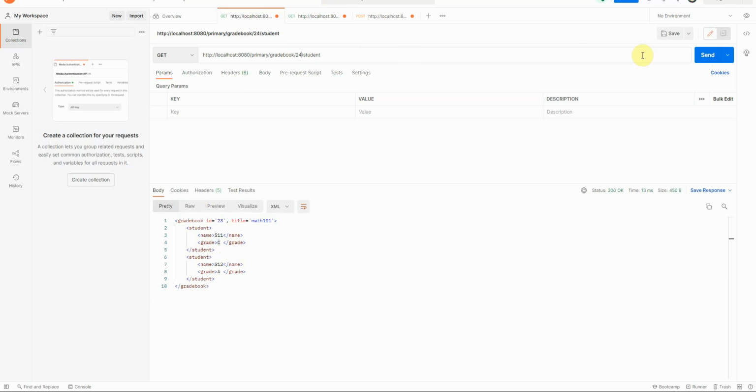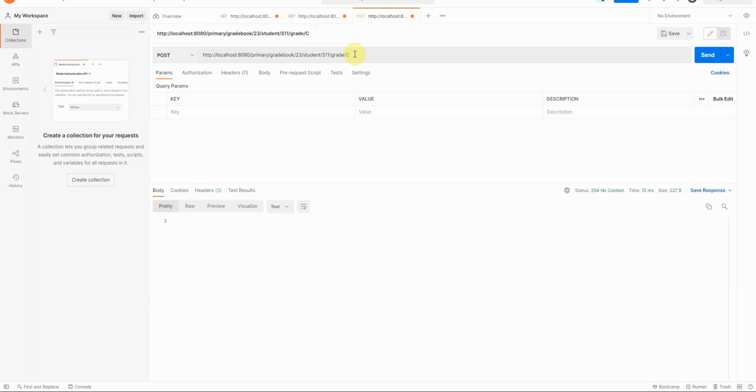On the primary server. Now the grade is A. After changing the grade for S21, you should see the C grade. 24. We should see the changes on both servers. Now it's C.